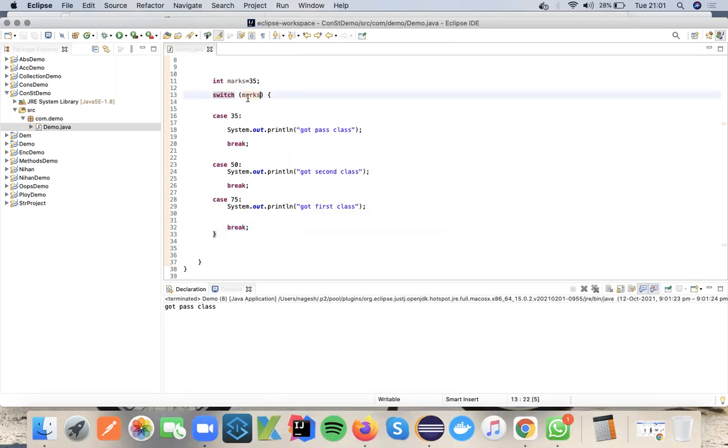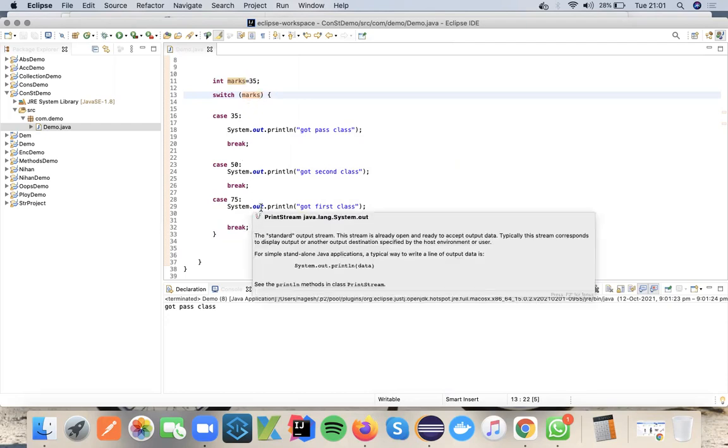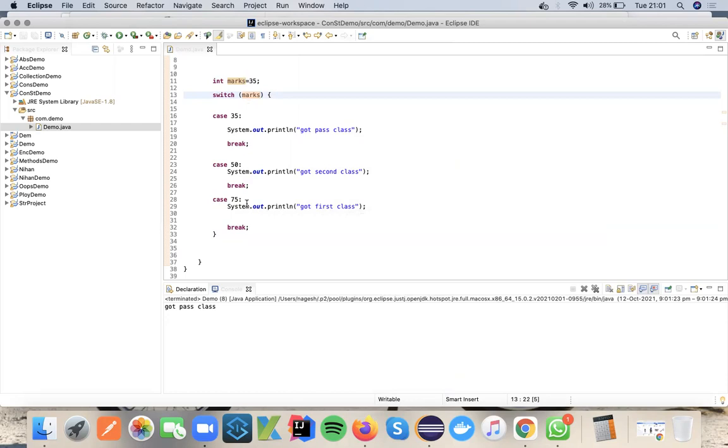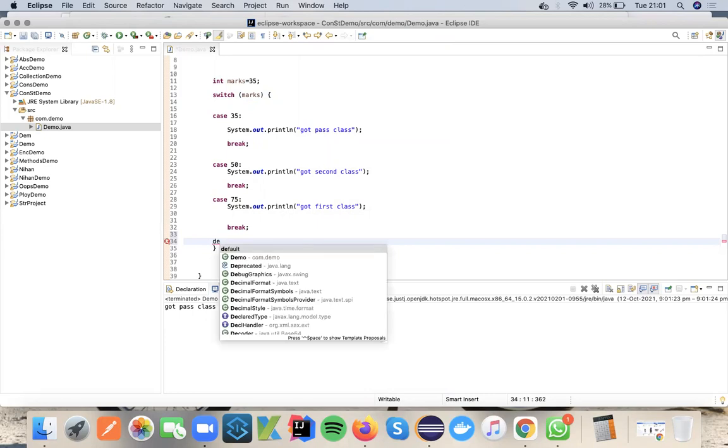Inside the switch you pass the argument and feed the data, and you apply the conditions, and based upon the conditions, it will execute. Now my question is, what if the first is not satisfied, the second is not satisfied, and the third is not satisfied? How do we handle that? We have the default in switch.